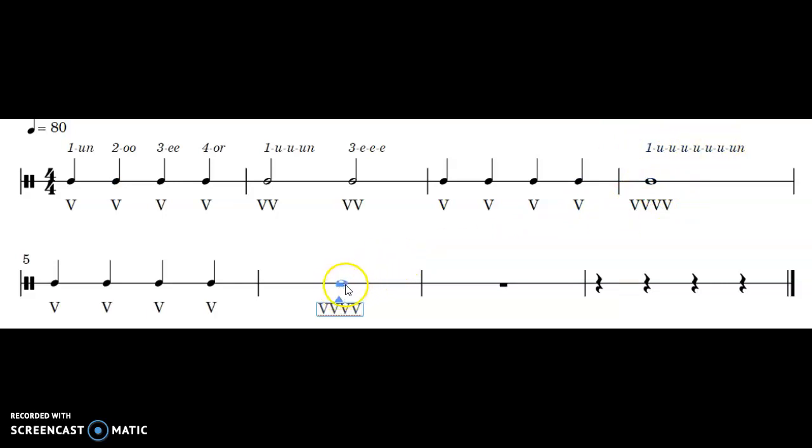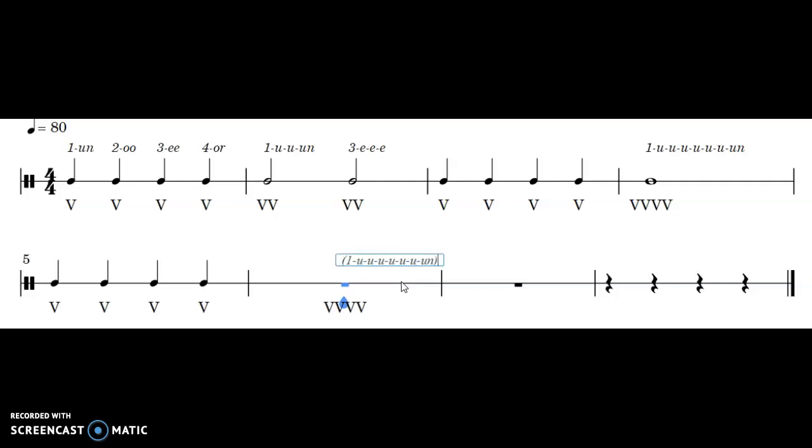So a whole rest sits underneath this line, kind of like a hole in the ground, and that's an easy way to think of it. Whole rest, it's like a hole in the ground. So we are going to count that exactly like this, but we're going to put it in parentheses because we are saying it as a rest. So now we have down, up, down, up, down, up, down, up. And we would count that. And remember, I'm still thinking in my head, 1, 2, 3, 4.